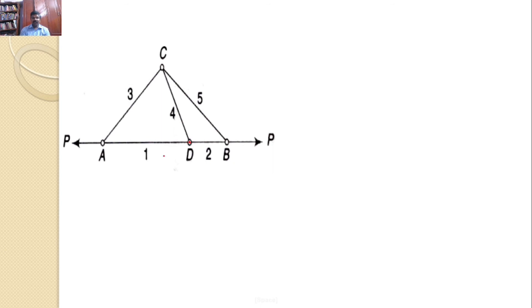Let us consider the free body diagram at D. Once again, there are three forces. One force is S1. Already you know that S1 equals P. Another force is S4 acting along DC. And another force is S2 acting along DB. And you know that value is also equal to P.